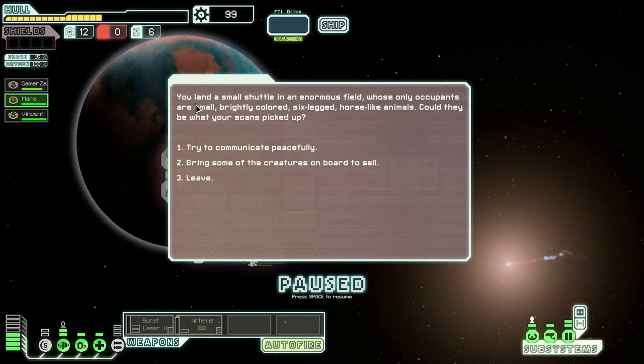Let's have a look. You land a small shuttle in an enormous field whose only occupants are small, brightly colored, six-legged, horse-like animals. Could they be what your scans picked up? Hmm. Try to communicate peacefully, bring the creatures on board to sell. Well, I'm gonna be a nice guy here, and let's just try to communicate. Let's hope I don't get screwed by this.